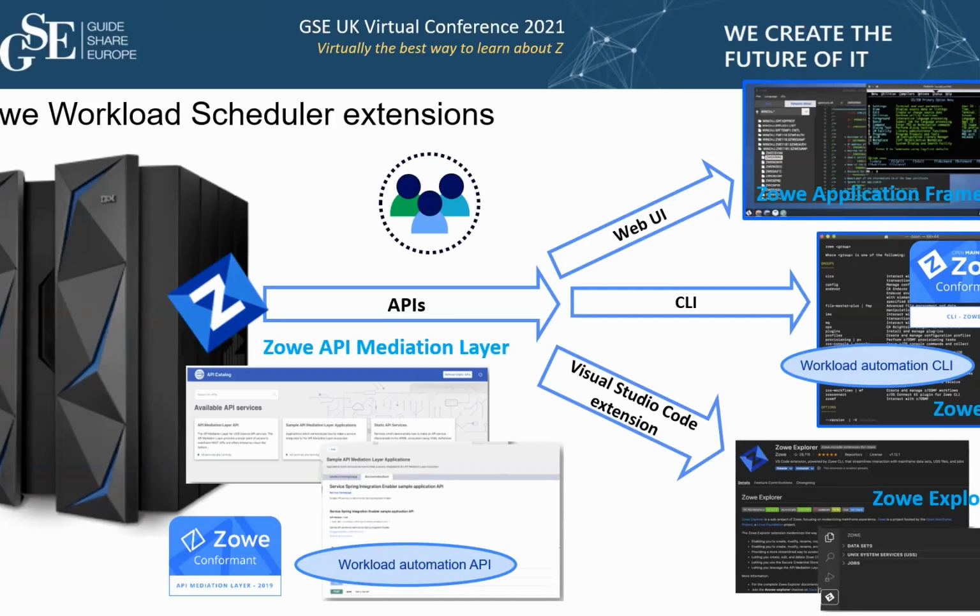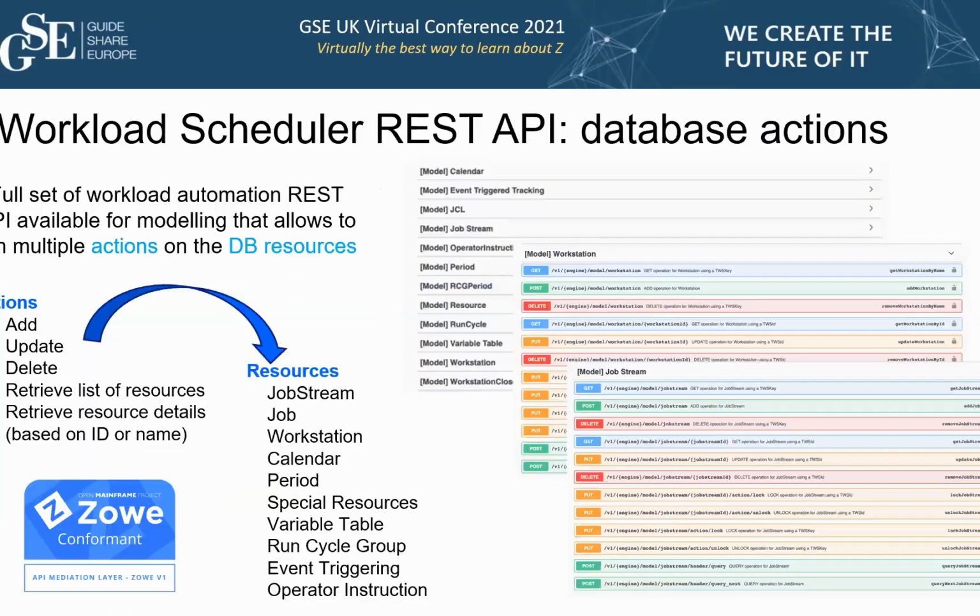And we provide even since April last year, an extension for the command line. So there is a set of commands that you can run through this extension of the Zowe command line to interact with the IBM Z workload scheduler. And we will see more details in the next couple of slides, as well as in the demo that Federica will provide. So in terms of REST API, there are two major groups of REST API that are available as part of the Z workload scheduler.